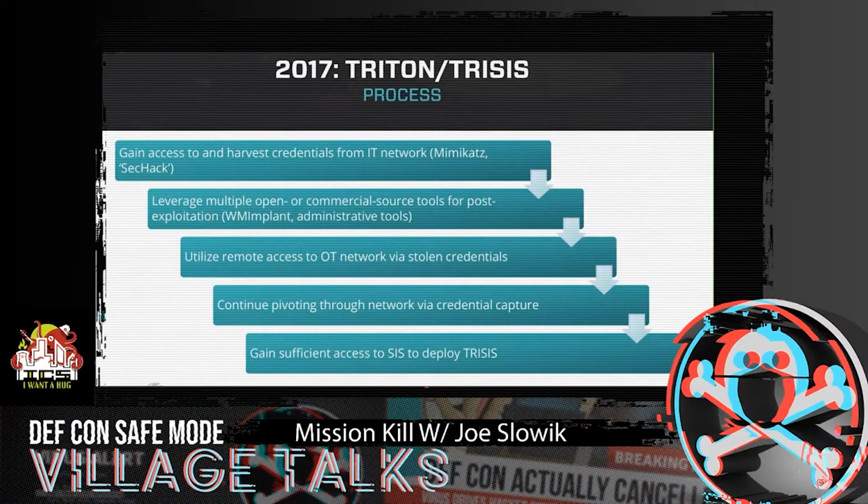Because again, similar to what we saw in 2016, TRITON TRISIS was not a bolt from the blue, but rather the end result, well, not even the end result, as we'll see shortly, of a sequence of events to achieve physical process disruption or destruction within the victim environment. So we have a combination of repeated credential harvesting and reuse to pivot around the environment and to replay access through legitimate VPNs in order to get remote access into the ICS environment, continuing to pivot through credential capture until the attacker is able to get direct communication to a safety instrumented system on which TRISIS could be deployed.